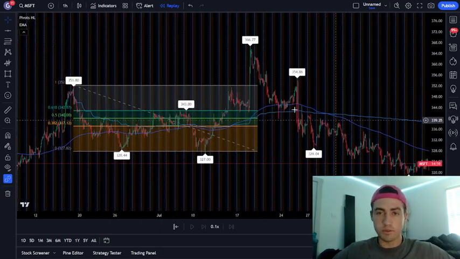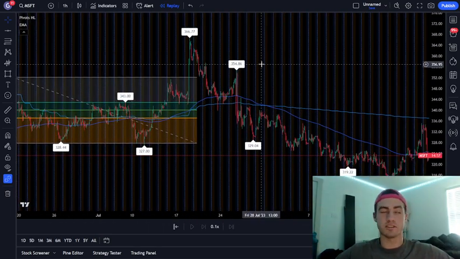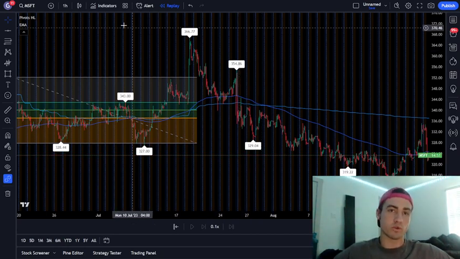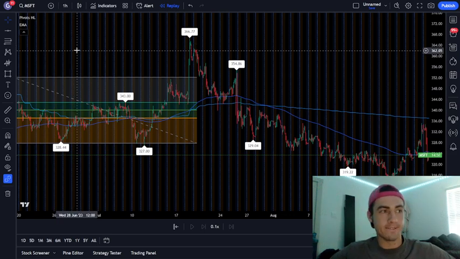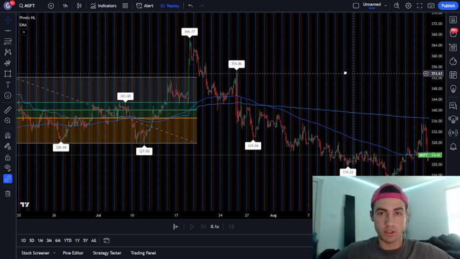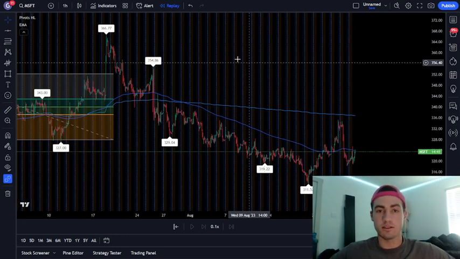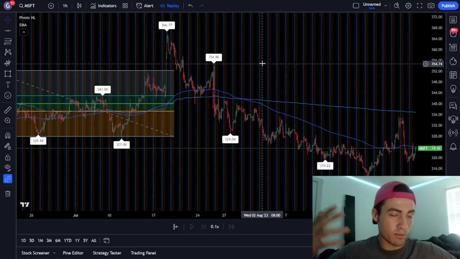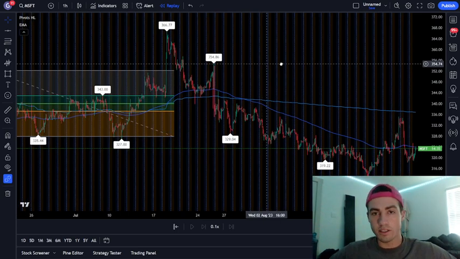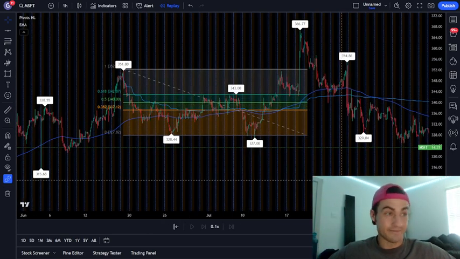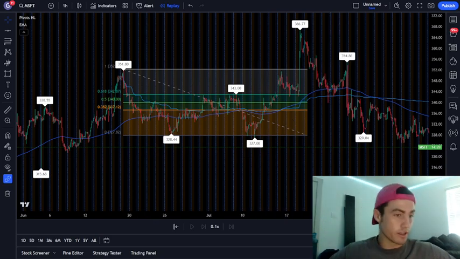But yeah, this is pretty much how you use fib retracement, and it's a good strategy to just have some insight on the market, and it's great for swing trading. If you're looking into swing trading, this could be a good strategy for you. It requires no knowledge of the market. You don't have to learn chart patterns, candlestick patterns, or how to plot key levels. All you need to know is how to read these lines and these lines. Simple.